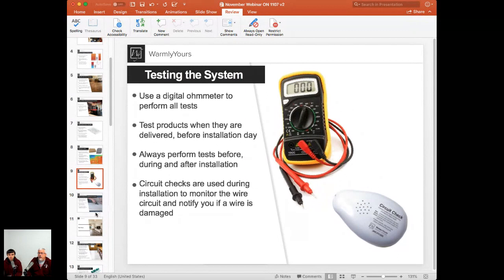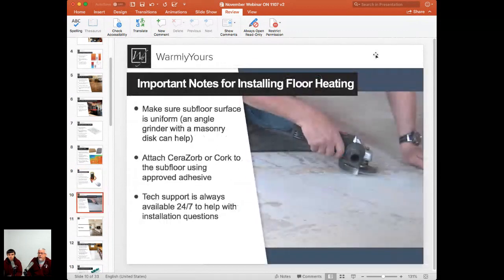So let's go ahead and look at our next slide here. What are some important things we need to do at the stage before we do anything? What are we setting the picture up for here? We want to first of all make sure that the subfloor is nice and leveled. Of course, we're showing here in the picture just evening out some angles or sharp edges or anything like that. But ideally, if it's a potentially unleveled floor, you really want to level it first.